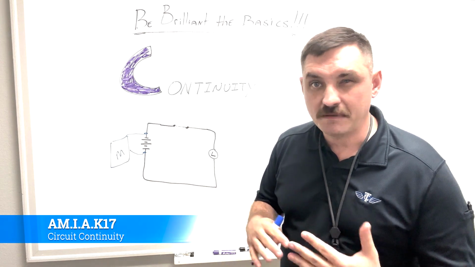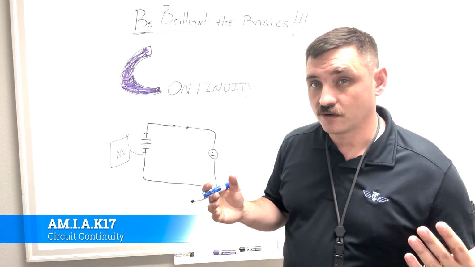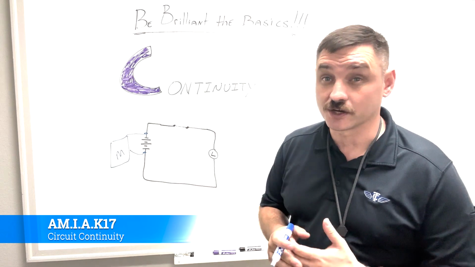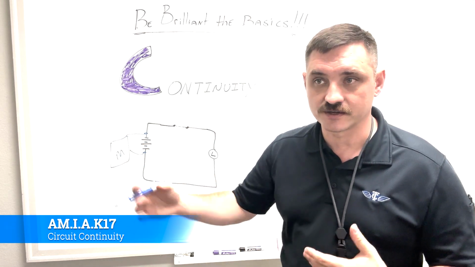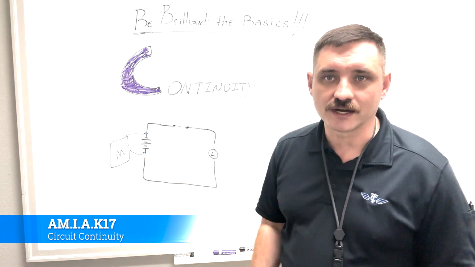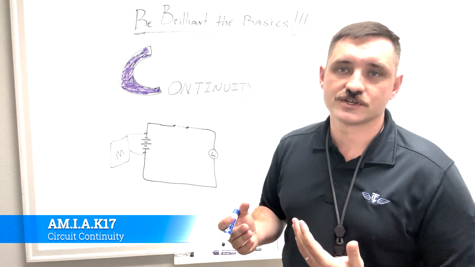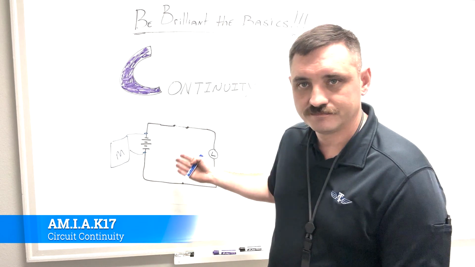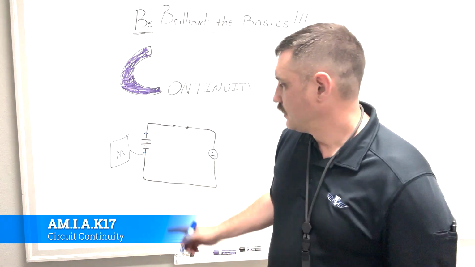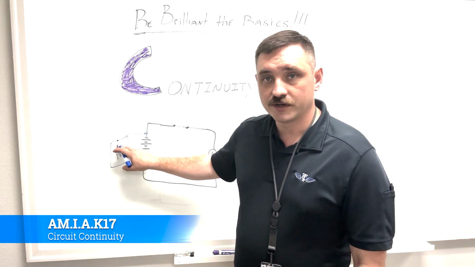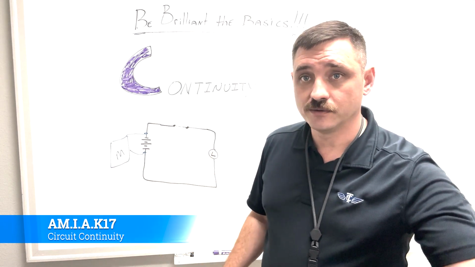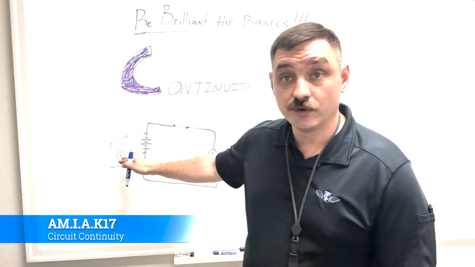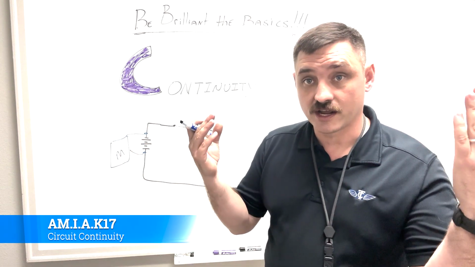Anything above 8, then you start running into questions like, okay, what's going on here, unless it's a really long run. Like if you're going from one end of a 737 to the other end of the 737, you're going to have 20 ohms, all right? But for most circuits, you're looking at 5 or 6 ohms or so. If you have the audio alarm turned on on your meter, which I'm going to demand that you absolutely do in here, you'll hear a beep, because it's saying, hey, look, you've got continuity, beep.